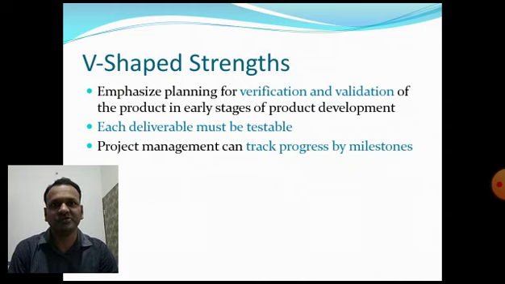Each deliverable must be testable. What kind of output we are going to provide in each stage, in each development process, we are going to test very cautiously. Project management can track progress by milestone. We are going to create milestones. On the basis of that, project management will try to track whether all the activities happen in the particular time or not.